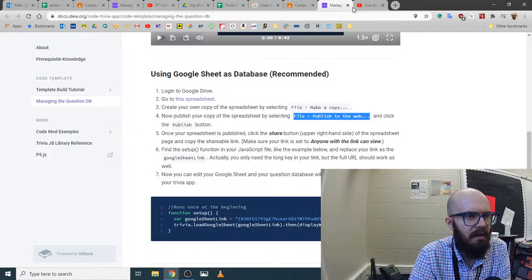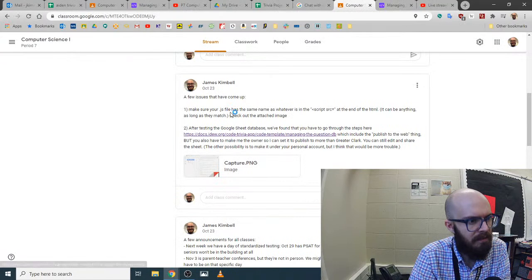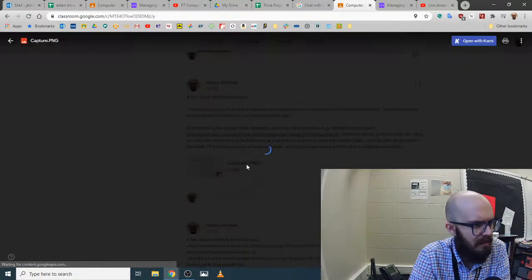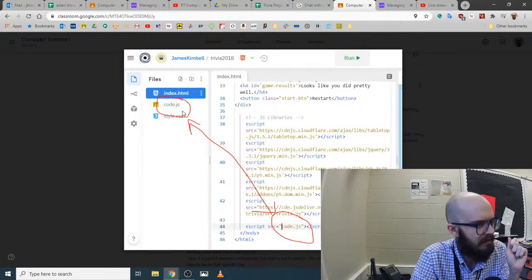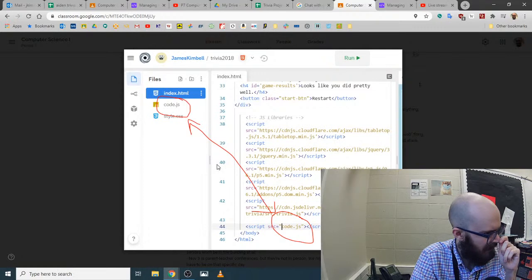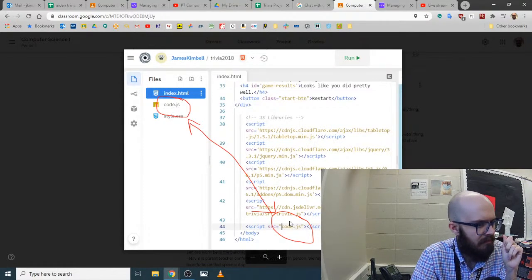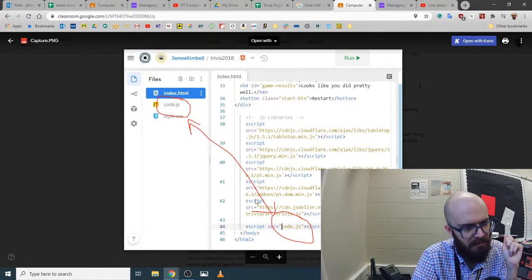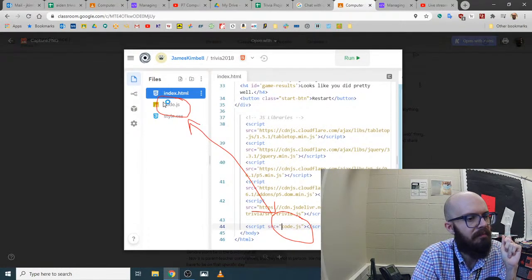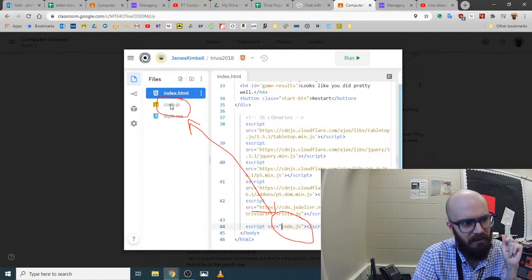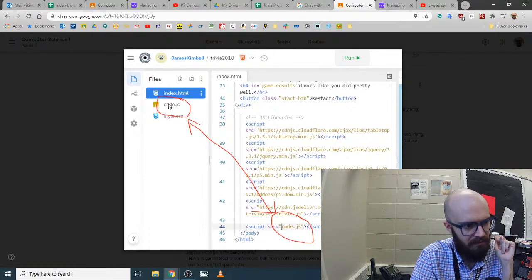So anyway, I posted on Classroom with that tip, and then one other tip, which is that if you follow the tutorial, it might have a mismatch between, I think one time it mentions code.js and then another time it mentions script.js. If you change either one of those to match, it can say anything you want. It can be called like Pikachu.js as long as it's the same in both. If the script source name is the same as the actual script source file, then it'll work. So I made mine say code. Some of yours will say script. Some of yours will say anything else in the world. It's fine.